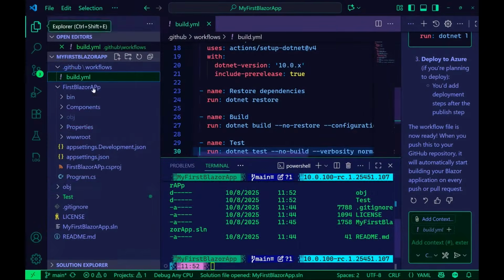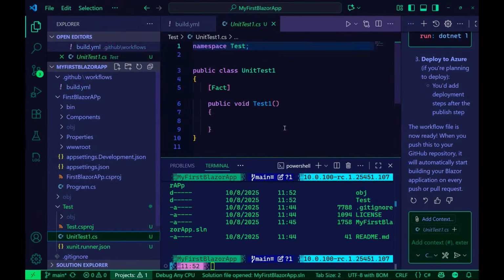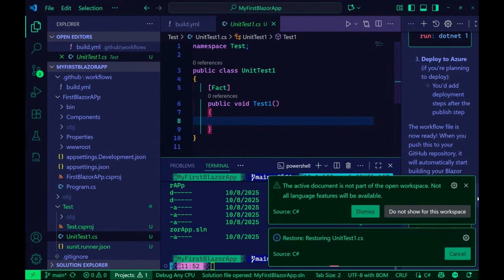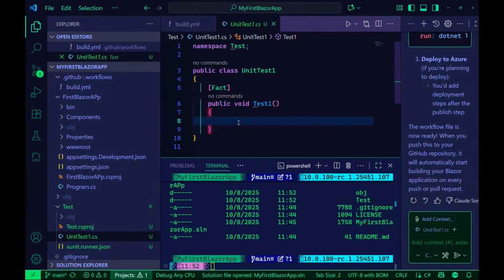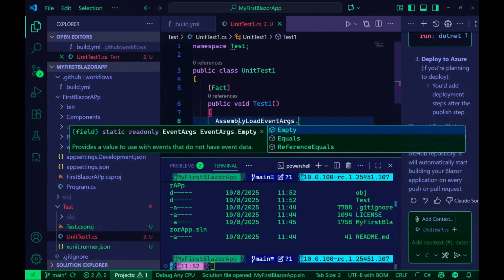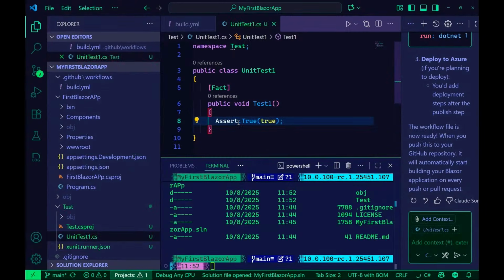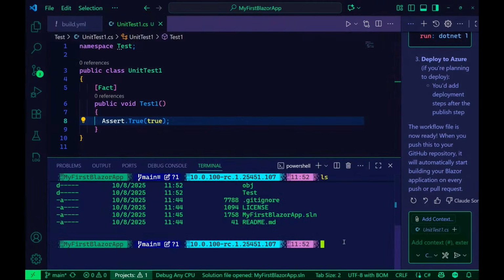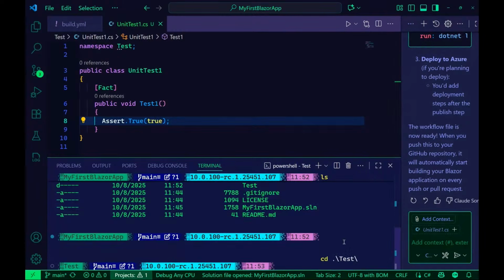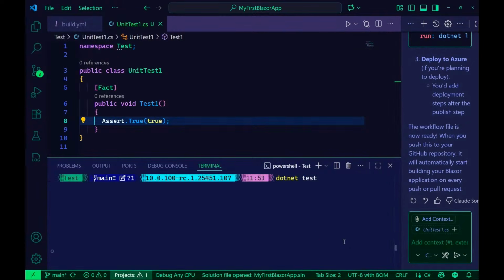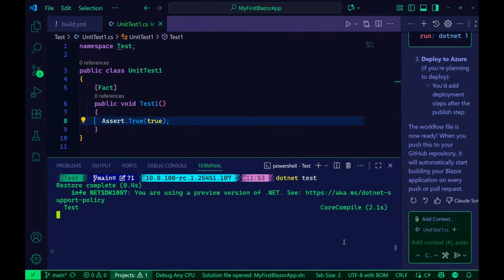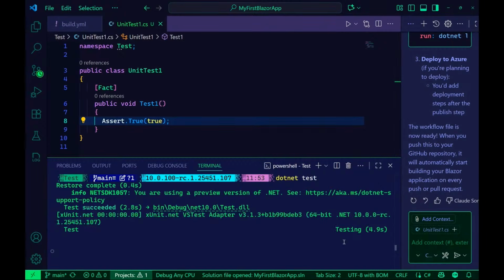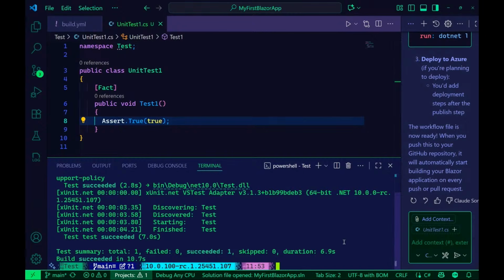I'm not going to get that sophisticated here, but let me just drop into this test project and make sure that I return a message that says that this test was successful. Okay. So, yep, I'll do assert true, just so I get a test that passes. And I can run that here at the command line with .NET test, restore complete, testing, and there it is, one test passed. Very cool.